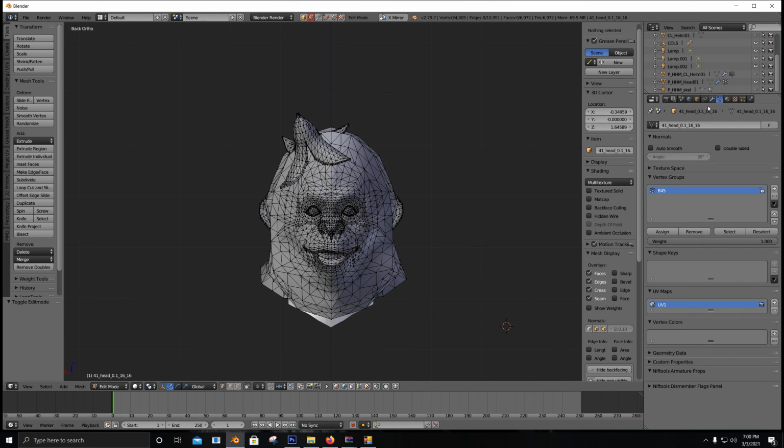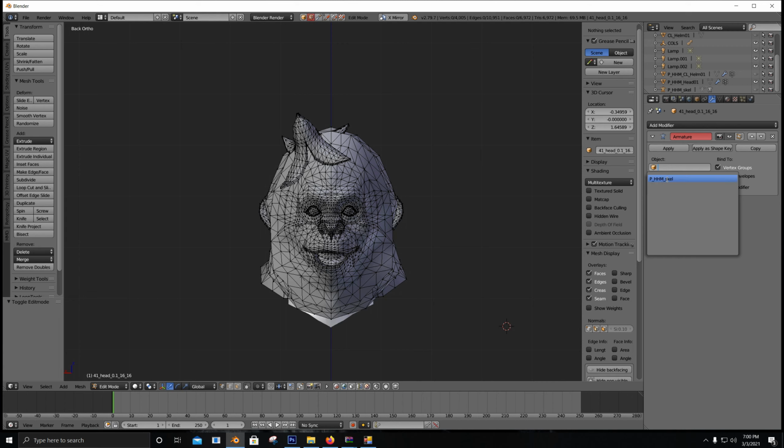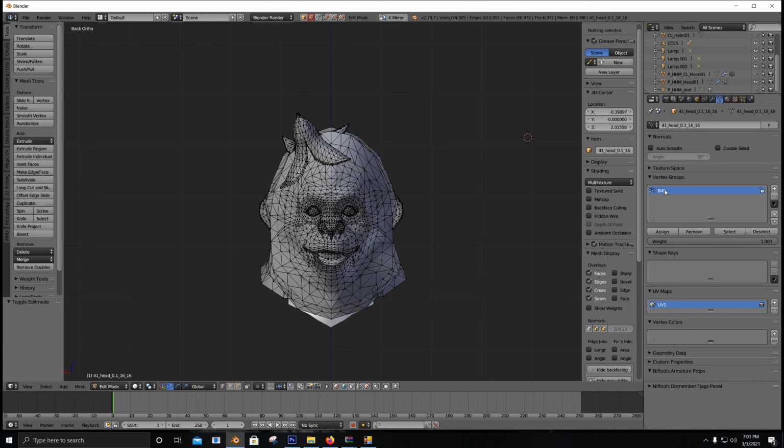So we want to be able to assign this B45 to an armature, and that would be the HHM scale. If we click object here, click HHM scale, what I like to do for safety is copy by hovering over and pressing Control C, hovering over here and pressing Control V. You do not press apply. You leave it as is, and you're good to go. This just says that this weight is fixated to the HHM skeleton. So as long as the HHM skeleton has a bone called B45, whenever that B45 bone moves, which is the head, it will move this whole entire mask as well.